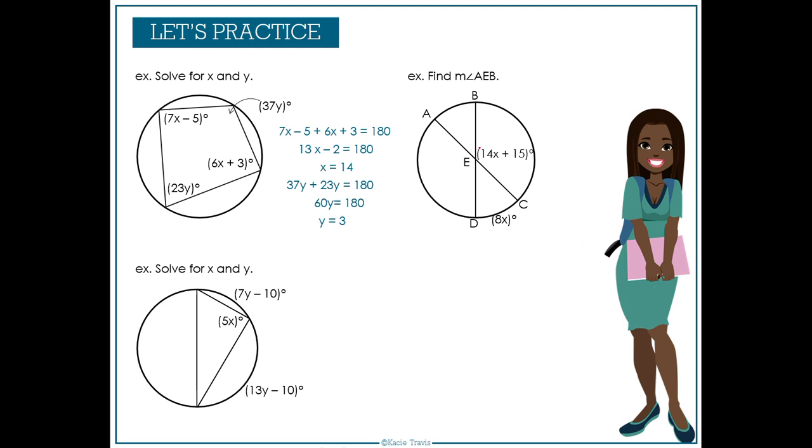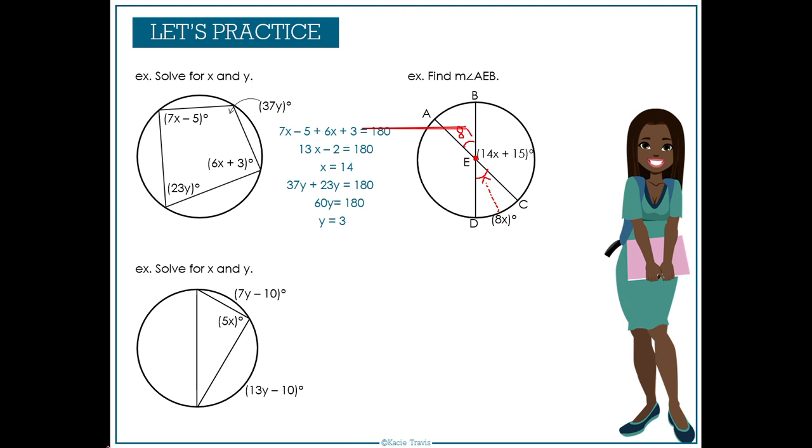Now, over here, they want you to find the measure of angle AEB, which is this angle right here. But let's get some context. This is a central angle. Central angles are equal to their intercepted arcs. But there's nothing up here, but there is something down here. These two here, they're a set of vertical angles. So these two are both congruent. And since this is also a central angle, this 8x is actually the same size as this, which means that this here is also 8x.